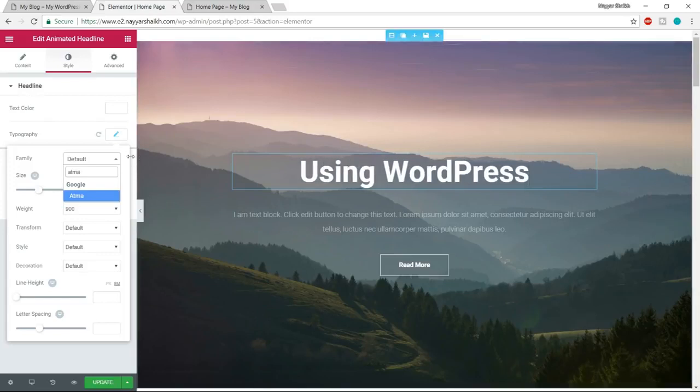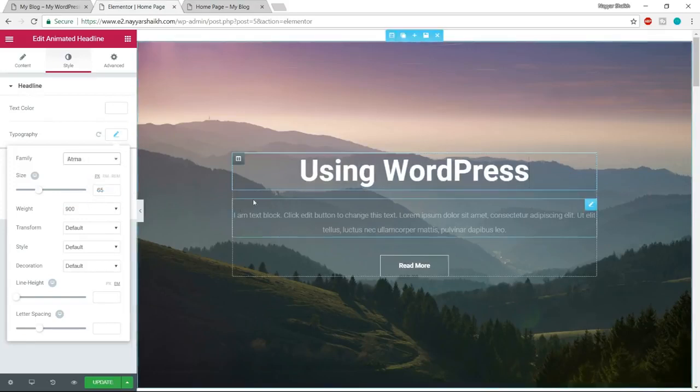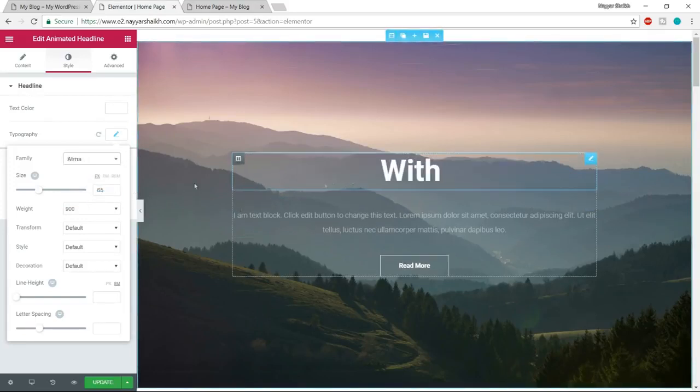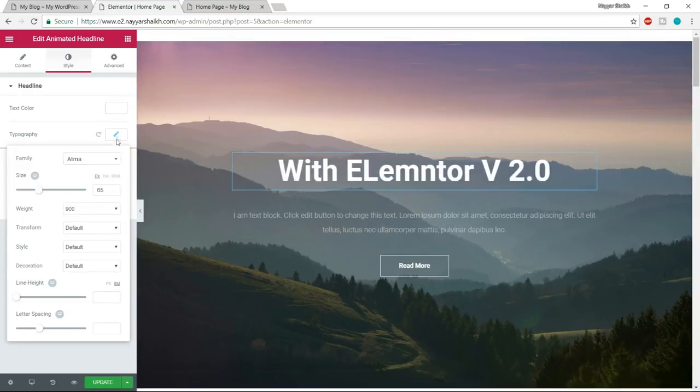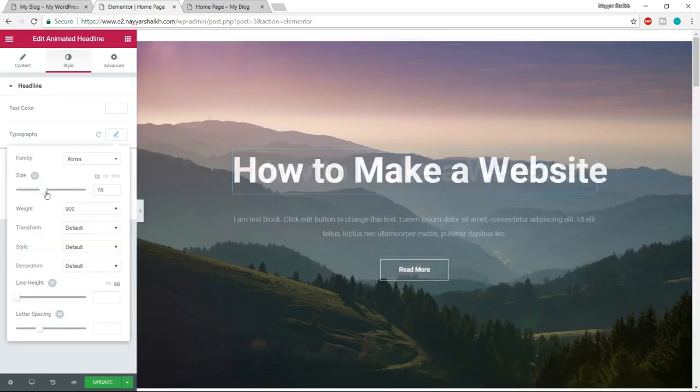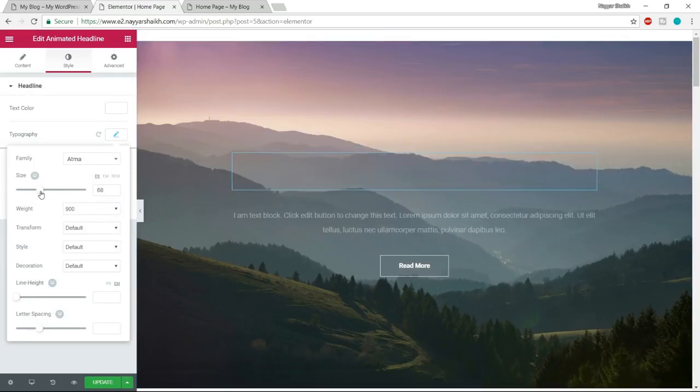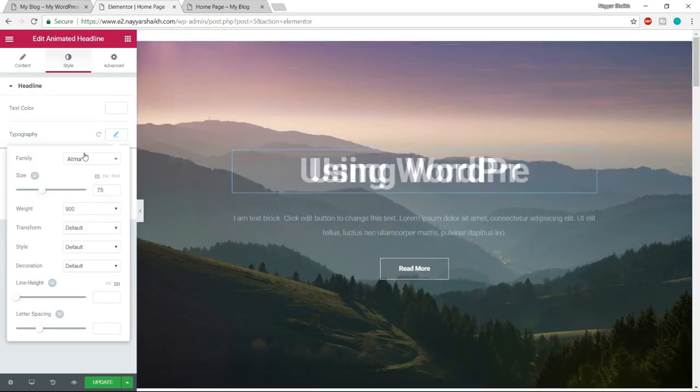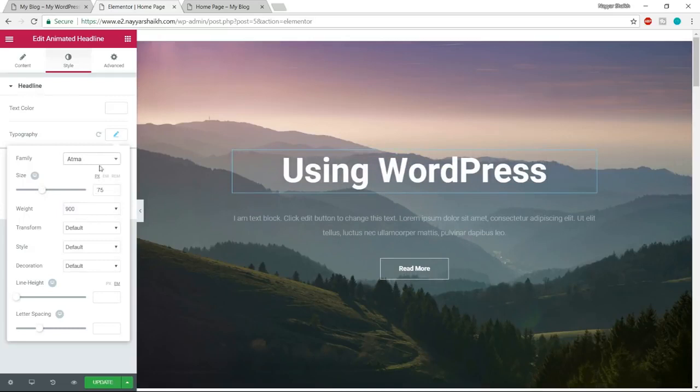Type Atma and you'll see this option over here. Select Atma from here. Now all the fonts should be changed, but I don't see that happening. Let's try again. Okay, let's click on this thing again, select this. Let's change. Okay, the size is getting changed, but let's select some different font.